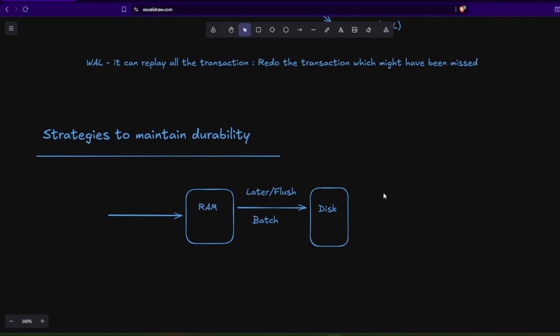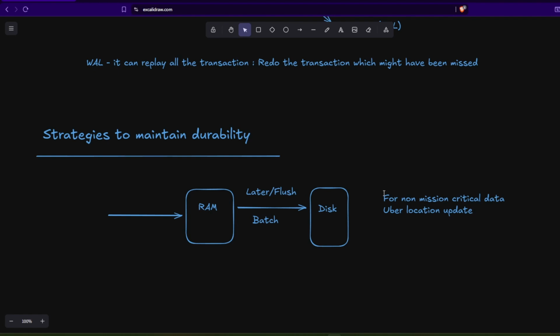So for non mission critical data, like the Uber location updates, we can compromise on the durability for some seconds, right?